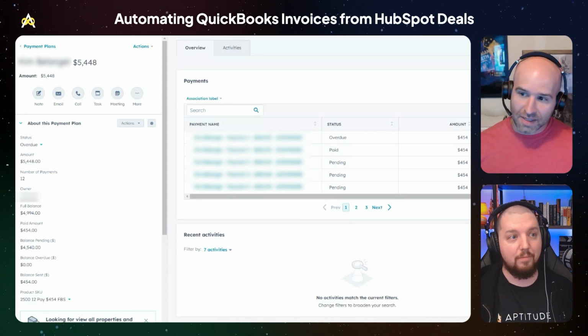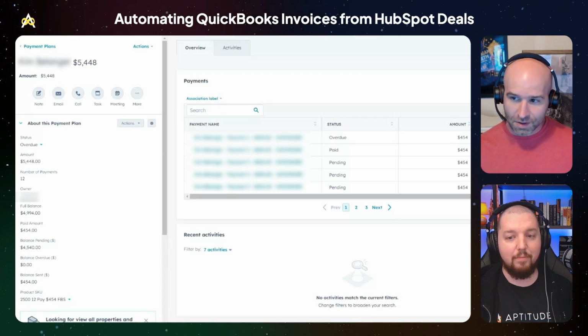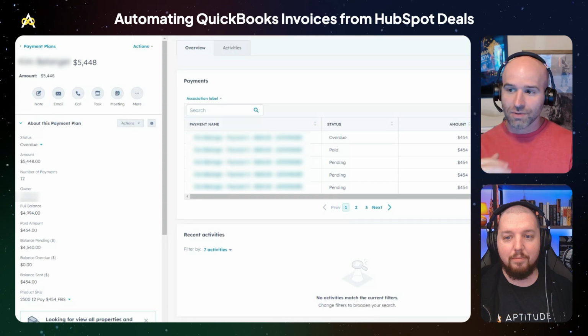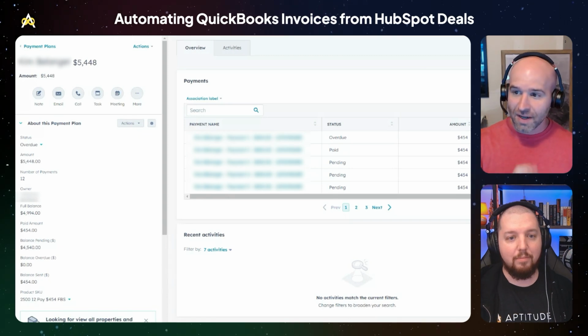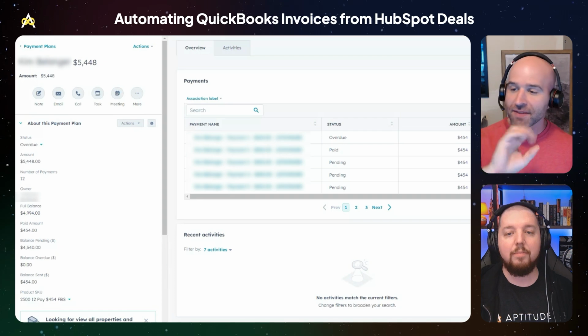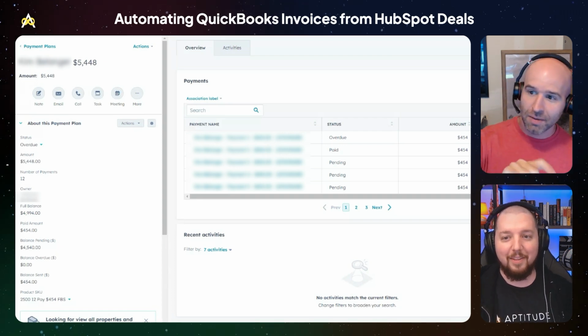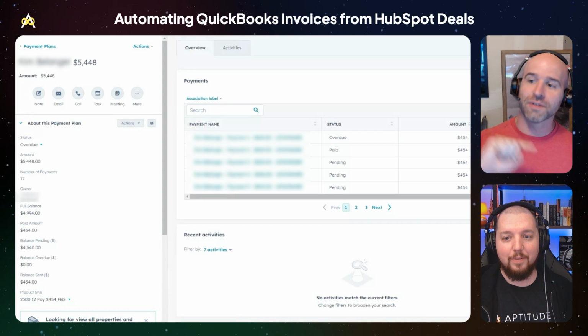If they do not execute that payment in a certain amount of time, then HubSpot automatically switches that payment to overdue. That in turn triggers an overdue drip that sends them various email notifications. If they continue to rack up additional overdue payments, if they're 30 or 60 days overdue, the automation will actually take their overdue balance and create custom payment links for them to pay off the entire balance at once, as opposed to pay off overdue payment 1, pay off overdue payment 2, so on and so forth. Yeah, much better customer experience to only have to do it once. And I'm sure it results in more realized revenue for your client.